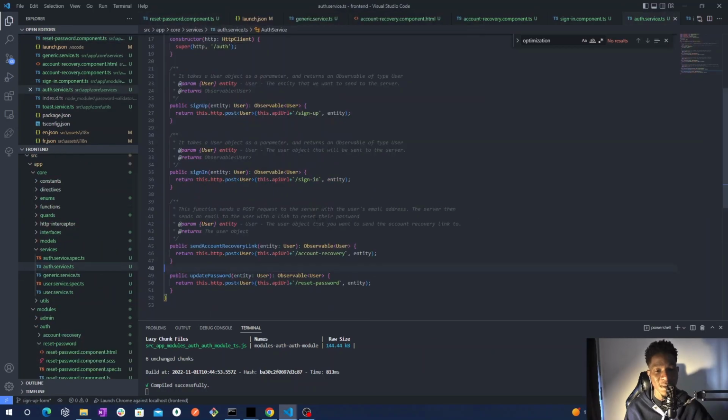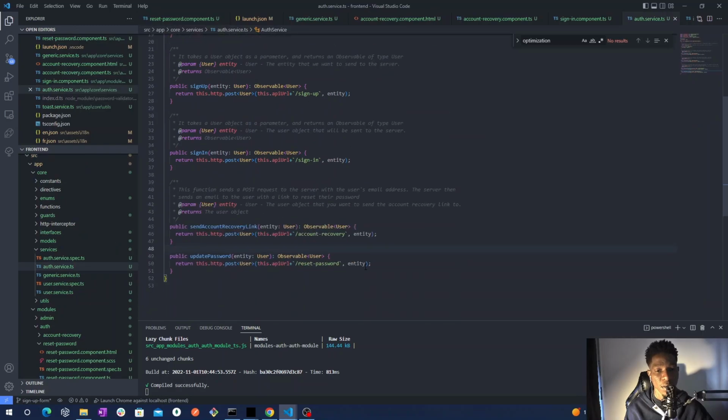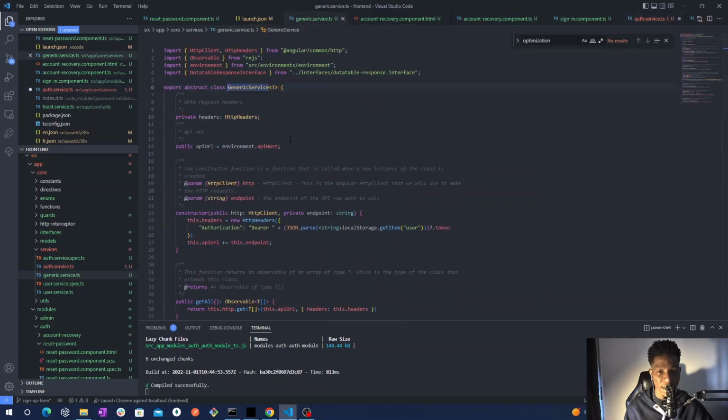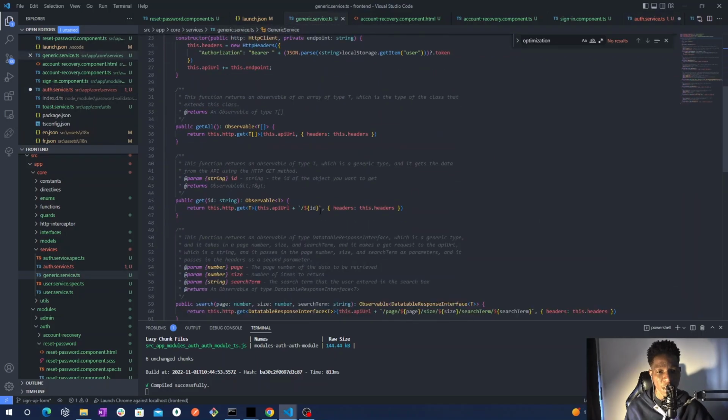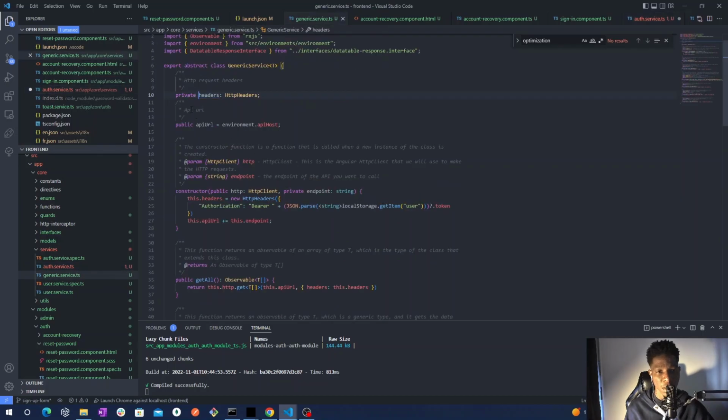Okay, I see why, because I need to use the HTTP header. So here, like in the generic file, I will use my HTTP header like this, and this header should be public.